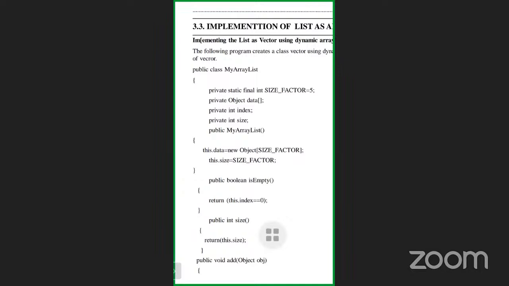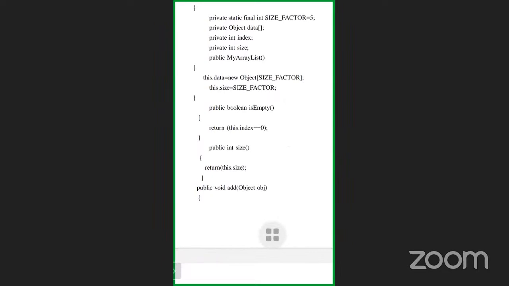Now, what are the functions and operations we have? Before, we have seen is empty, add, remove. First he is writing the is empty function. In this he gave return this dot index equal to 0. This pointer shows that the index starting number will be 0.